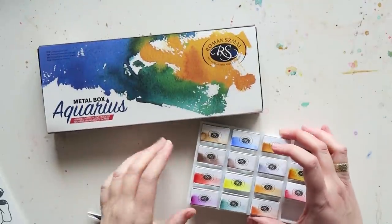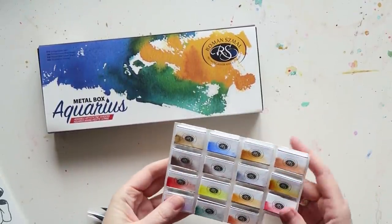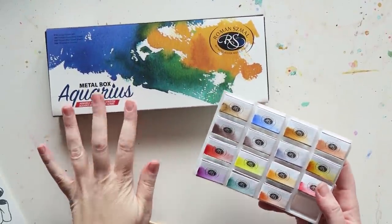Hey everyone, today we're going to swatch some Aquarius paints.